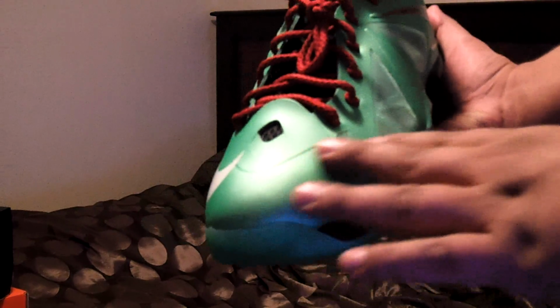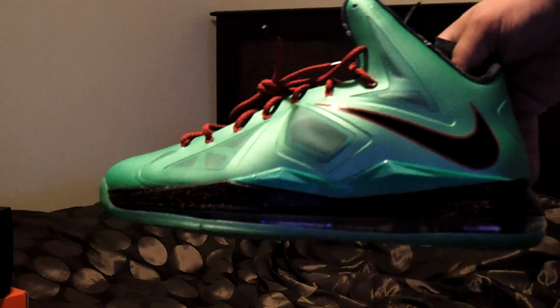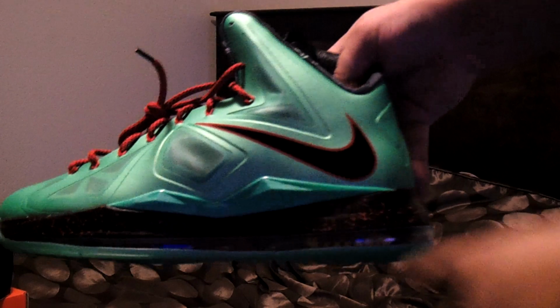This Jade color goes around the entire upper and on both sides, which is all a hyperfuse material all through the entire upper with the cutouts. This Jade color is pristine. I love this color. Absolutely love it.